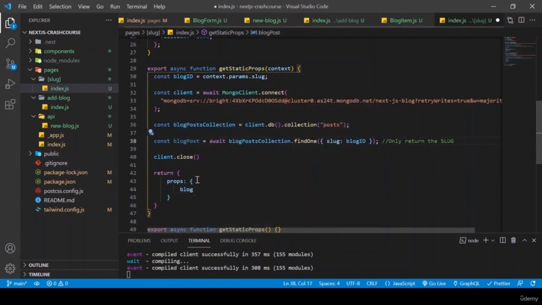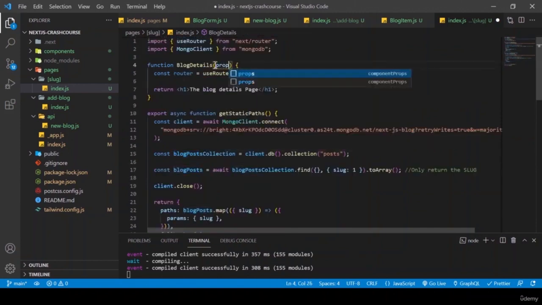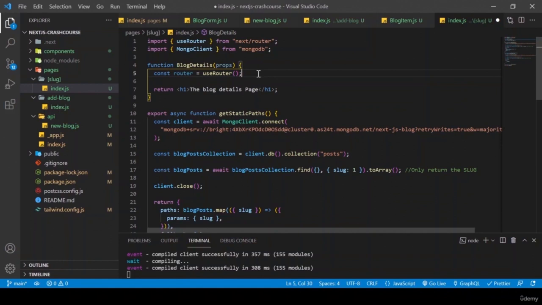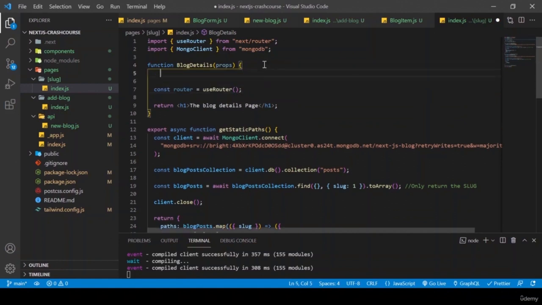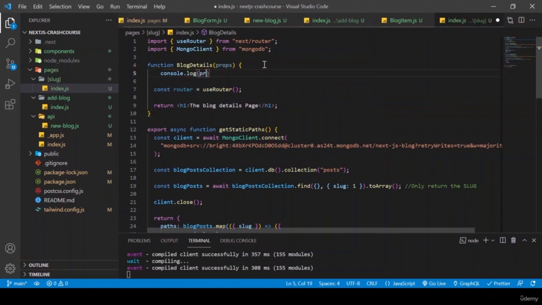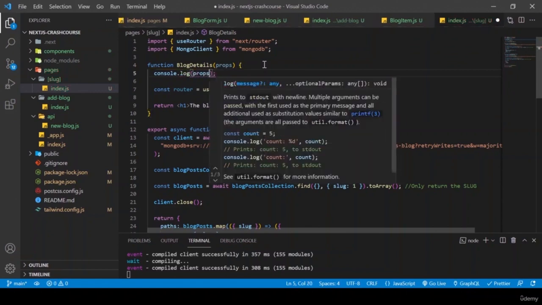An object. An object that has a key of what? Blog. So let's quickly change the name now to blog post. So we're going to say blog post like that. So in our components, we are going to have blog post as props, so we can go over and retrieve the identity blog post that we are getting from our backend.